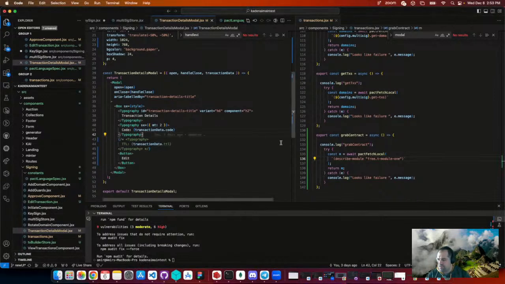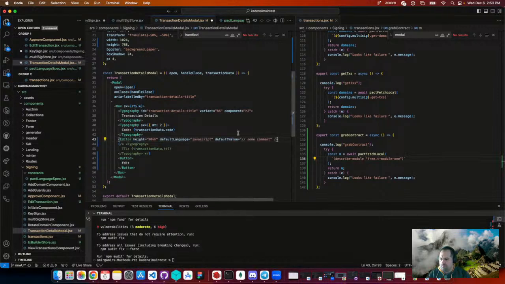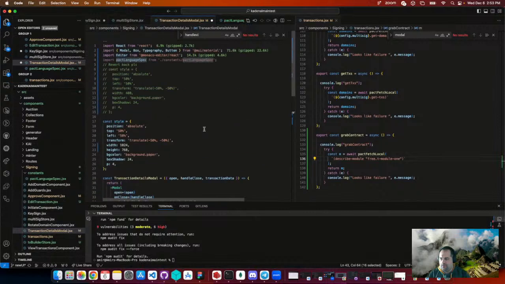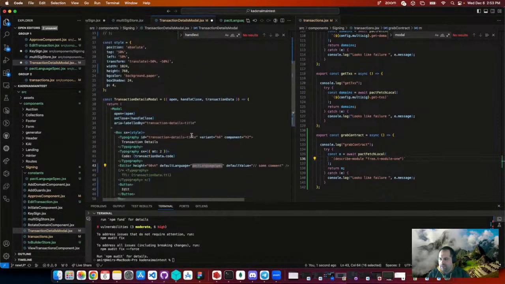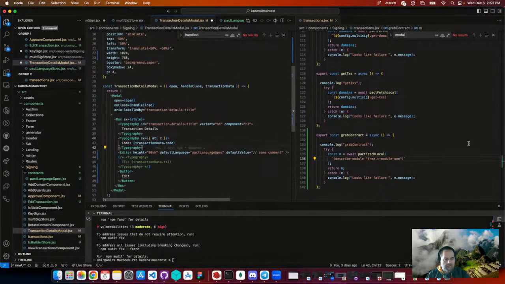Okay, so let's just put this in this space. Default value. All right, so this will be PACT. Did I import that? PACT language spec. How do I bet I have to do some custom thing here. Let me figure this out. I think I might have to go a little deeper.